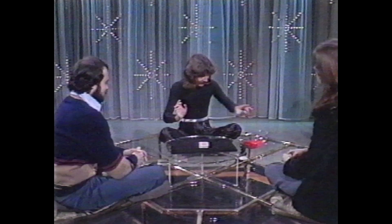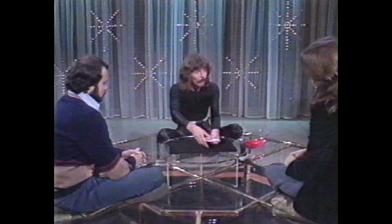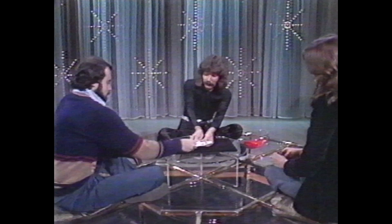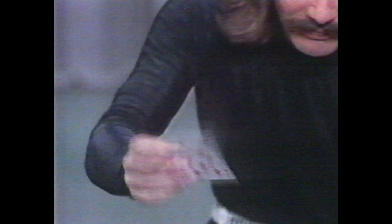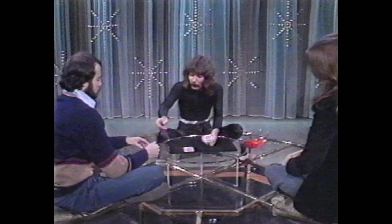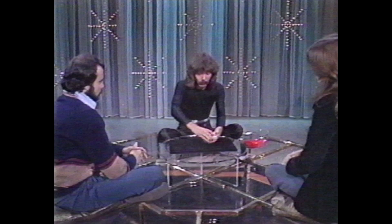Now I'd like the two of you to assist me in a very wonderful illusion with a pack of 52 playing cards. Here are the cards — I'm going to have each one of you select a card, just like this. We'll have it return to the pack, and I'll mix up the cards, and we'll find your card in a very mysterious way. Would you pull a card, please? Just reach out and grab one, look at it, and memorize it. Would you take a card, please, and memorize it. Steve, would you also take a card for the audience? Just pull it out and lay it flat on the table. Now I'm going to have each card return to the pack. We'll put your card somewhere near the bottom, your card near the side, and the audience's card near the bottom. Everybody memorizes their cards. Now I'm going to mix up the cards, and we'll find your card in a most unusual way.